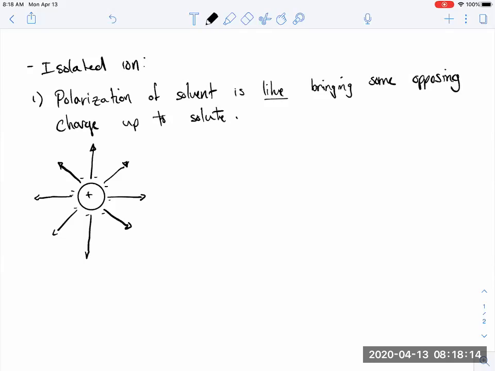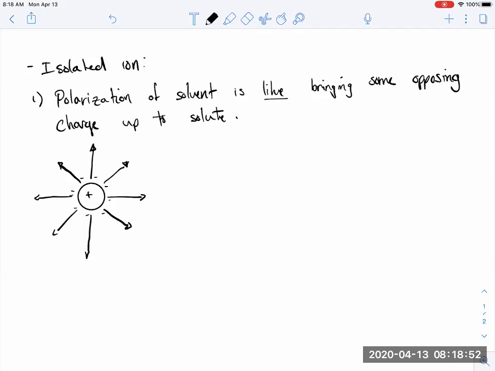And so that's what we mean when we say that polarization is kind of like bringing up some opposing charge to the solute, in that you have this effect of shielding. Essentially, it's not that you neutralize that solute. The dipole is a neutral object. Even though it polarizes, it can't really neutralize an ion, a solute. Nevertheless, the local electrostatic environment in the vicinity of that cation looks a whole lot like there's this excess ring of countercharge that's been brought up to it.